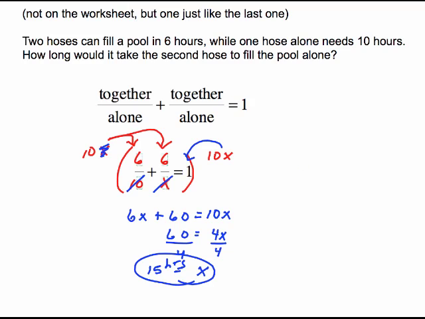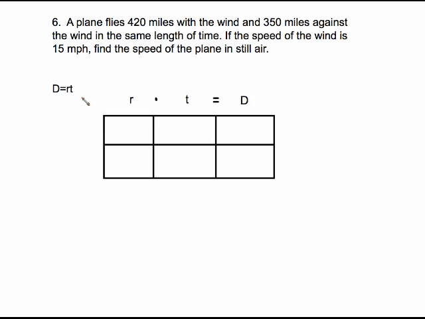The next two on this video go back to our distance equals rate times time. Anytime you look at a problem and you're talking about distance, you're talking about miles per hour, which is rate, that says we need to use distance equals rate times time. Now, when you're going to do a distance equals rate times time problem, I suggest you set it up in a chart format like this, where we have r times t equals d. The other thing is we need to label what's going on over here.